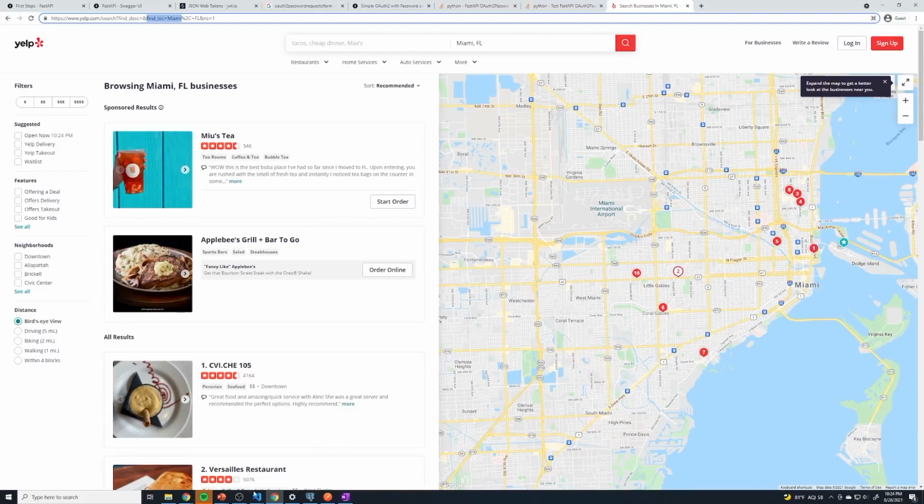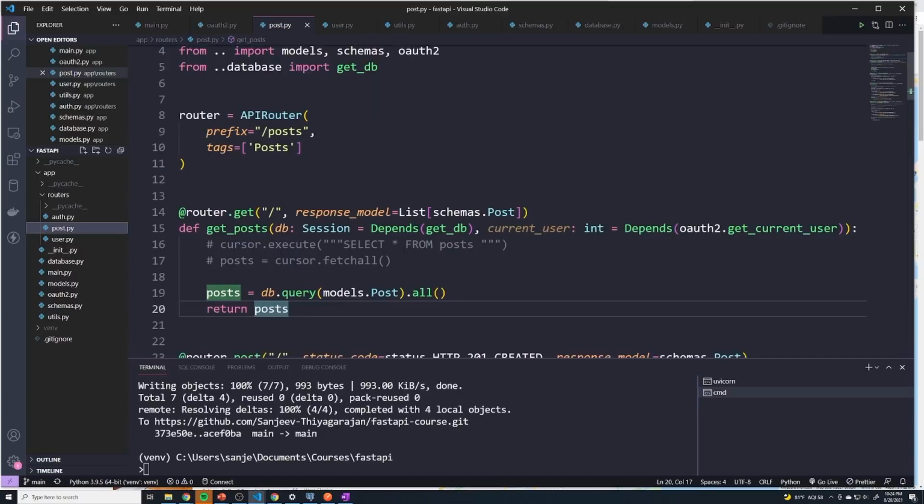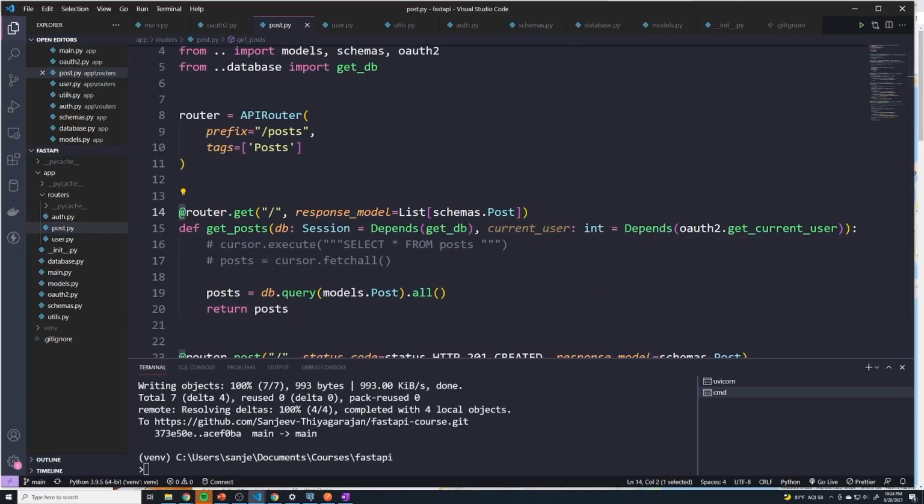So let's go to our app real quick. And what we're going to do is go to our post router. In this case, we've got our path operation of retrieving all posts. And what I want to do is let the user filter down on the posts that they want to see. The first thing I'm going to do is allow them to specify how many posts they want to retrieve altogether. So I want to give them the option to say, hey, I want 10 posts, or maybe I want 100 posts, or maybe I want 50 posts. We should allow the user to define that.